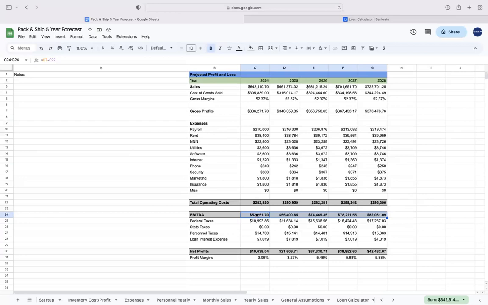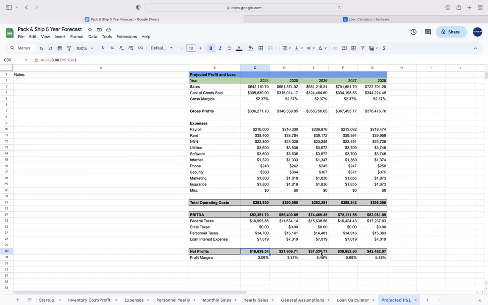But this is just my projections right now. So everything that we just talked about, what we're left over with for the first year is a little over $52,000. It'll break out how much you're going to spend in federal taxes and state taxes. Again, Washington doesn't have them. If you do add your state taxes into the general assumptions tab, it'll calculate how much you're going to have to pay, and your payroll taxes. And then it'll show from the loan calculator how much you're going to spend each year on your loan as well. Once you get done with that, it'll leave you with what's left over, so your net profits from the business.